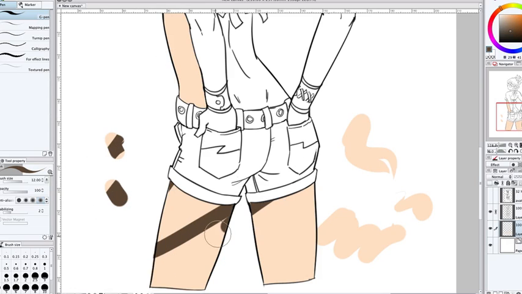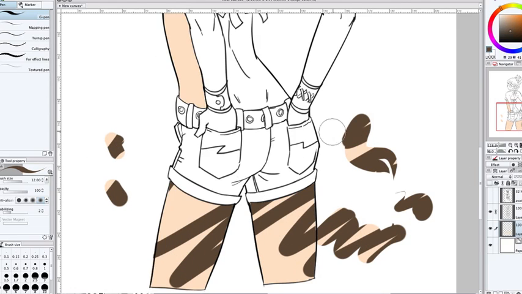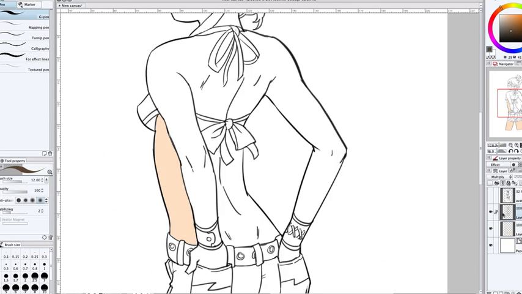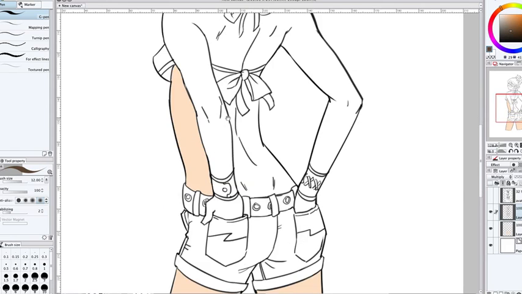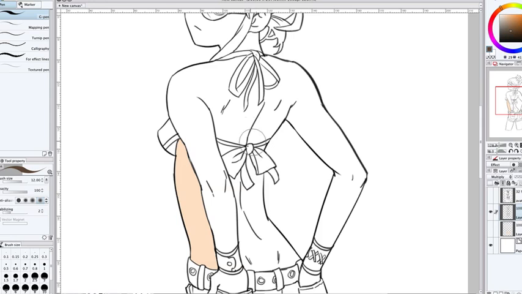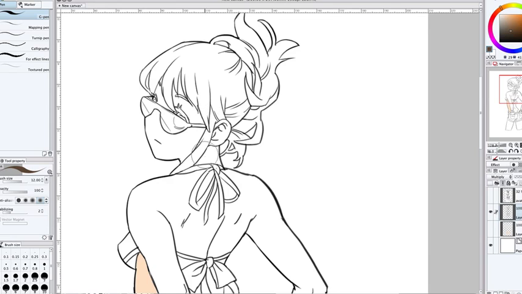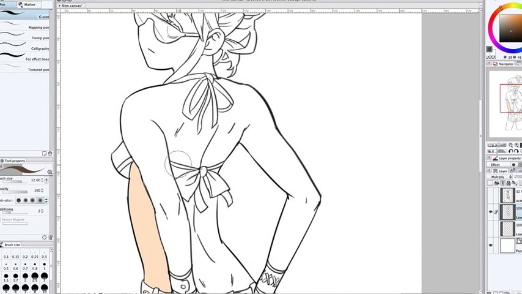And you can see how that is really useful. So making mistakes like this will also teach you guys what not to do. Painting on the line layer will work for some people if you're painterly and you just want to go straight on, and you're really committed and you just want to keep painting on top of your original piece. That's fine as well. It's a little more difficult to do though.